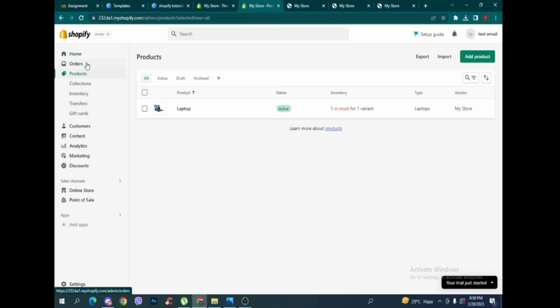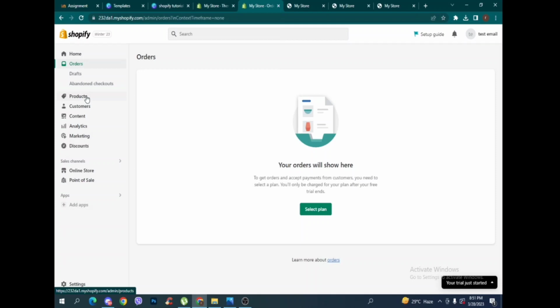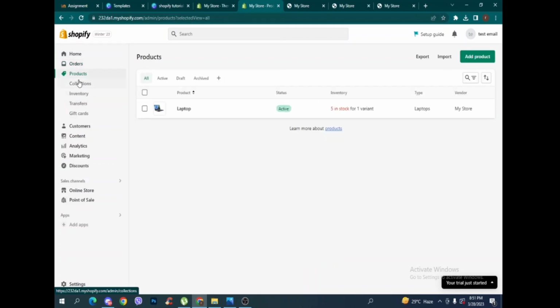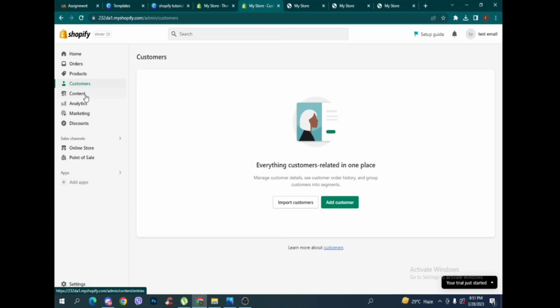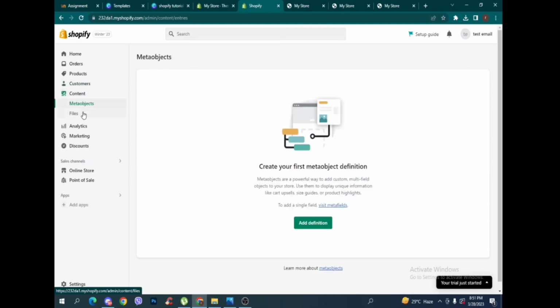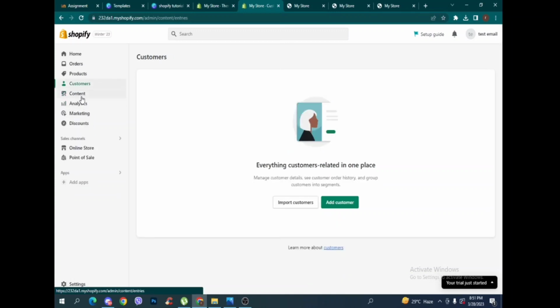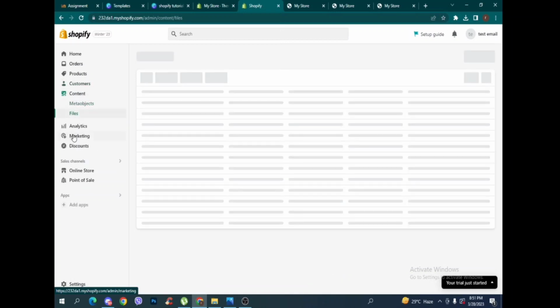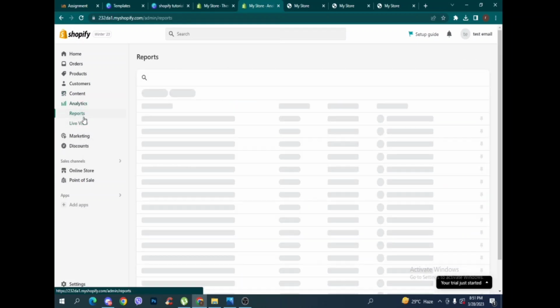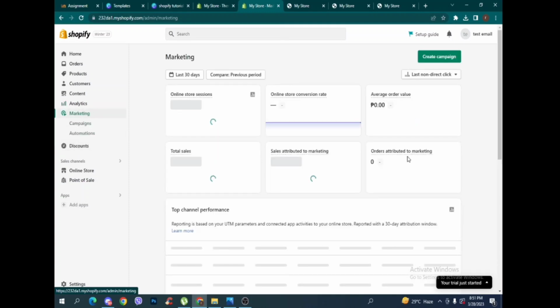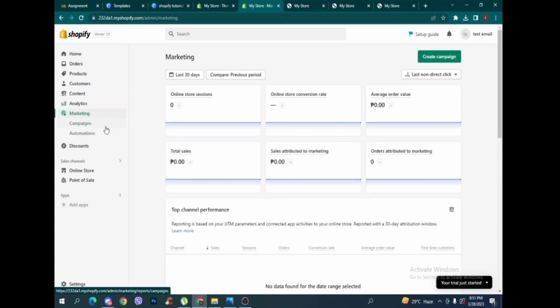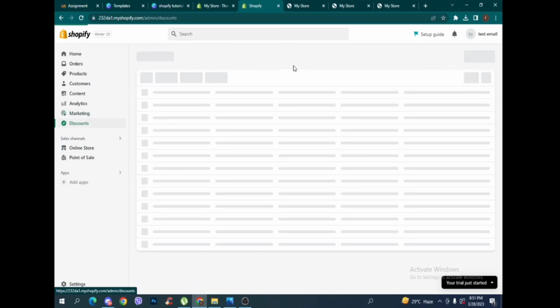So okay, then you can go on to orders. Once you have the product, you can check your history there. So this is what we tackled earlier. Identify gift card customers, your customer info, for example customers who bought your product, you can check the content if you write contents, analytics for the performance of the product, the foot traffic, etc. The marketing if you want to boost or check other records, discounts if you set.